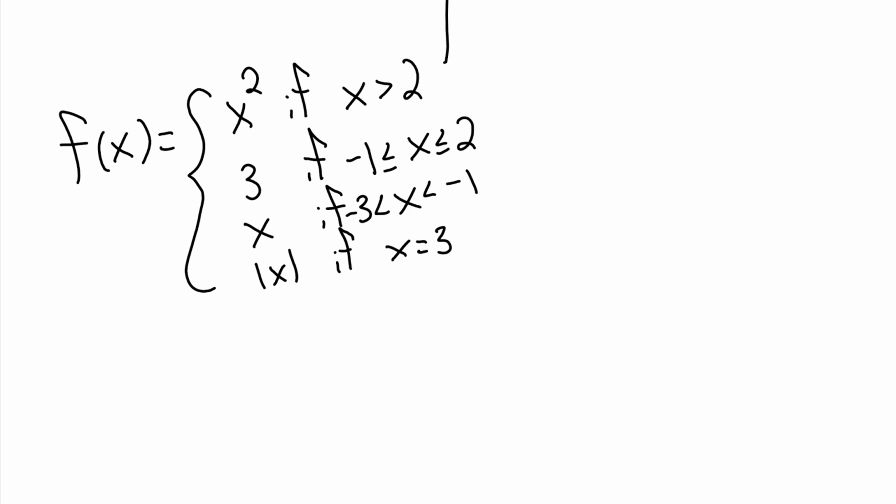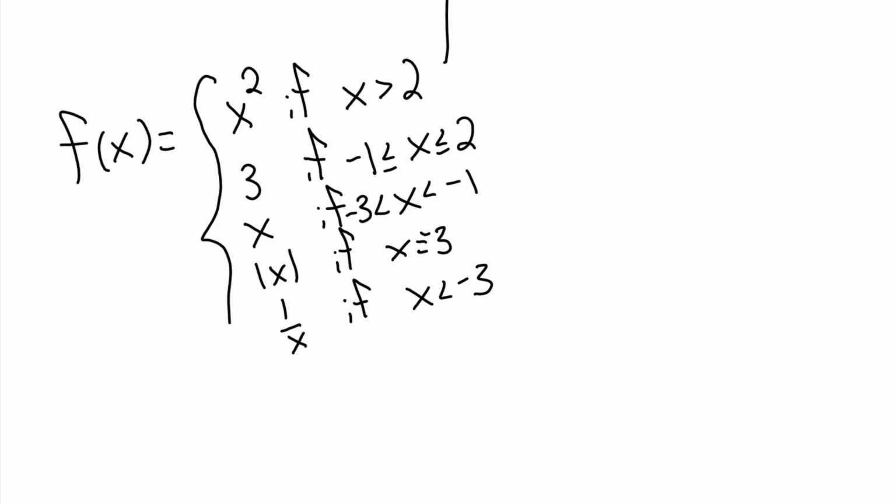And then finally, it's equal to, let's say, 1 over x if x is, sorry, this again should be negative 3, right? So if x is less than negative 3. So we have 5 pieces here. Let me make this a little larger to encompass all of it. So it can be a big behemoth like this is, right? It doesn't just have to be 2 pieces.